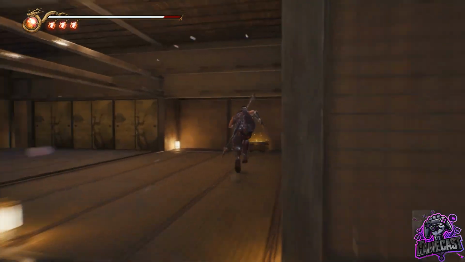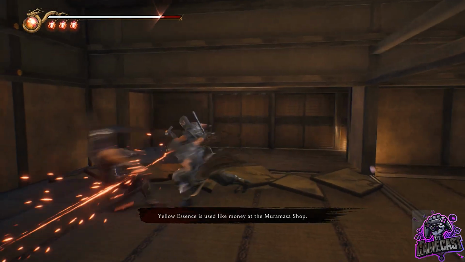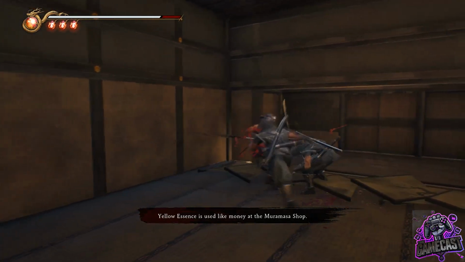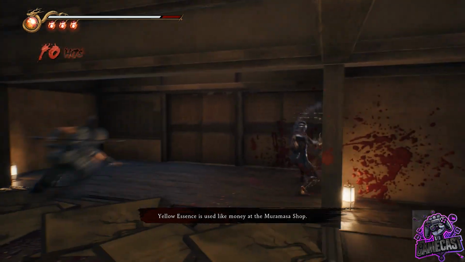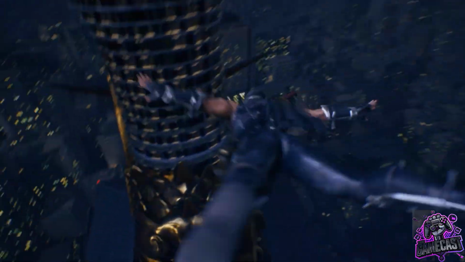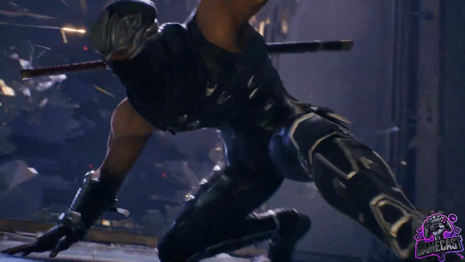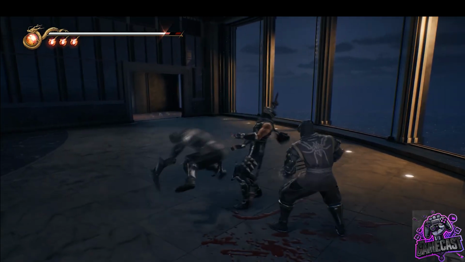For longtime fans, this remaster has plenty of Easter eggs and callbacks to earlier games. Keep an eye out for hidden collectibles and references to the original Ninja Gaiden trilogy. These little nods are a treat for the series veterans. And let's not forget the legacy of Ninja Gaiden, of course. This series actually paved the way for modern action games like Devil May Cry and Sekiro. Ryu Hayabusa remains one of the most iconic characters in gaming, and this remaster serves as a reminder of why he's still the ultimate ninja.